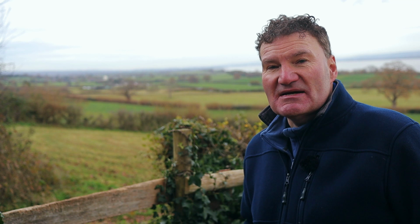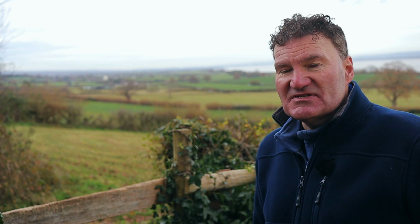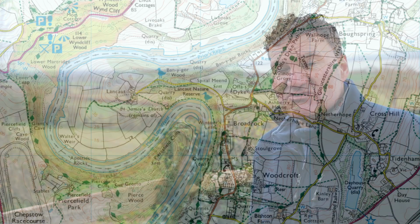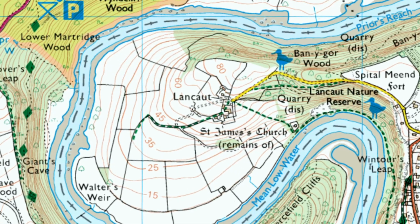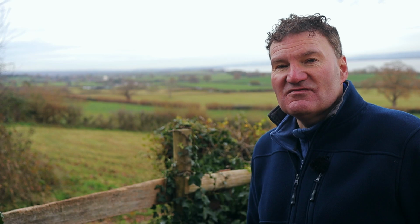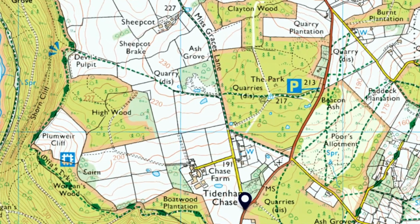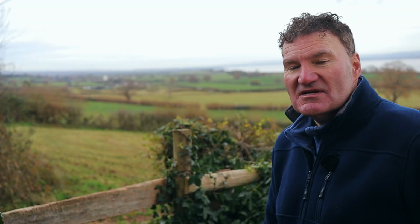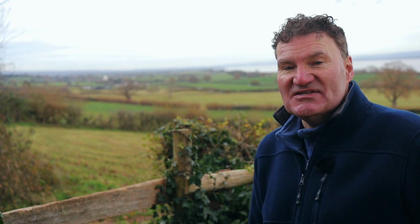So we need to do it more in depth, particularly be coming back to Tidenham again, this area, because just over the way, just a mile from the centre of this village, is an abandoned village with an abandoned church that still stands. I'm really looking forward to having a look at that. There's also one of the largest cave formations in the whole of England. There's some fantastic woods, and there's much else besides, including the Devil's Pulpit, which is a fantastic viewpoint looking down into Wales and Tintern Abbey. So we'll definitely be coming back to this area again.